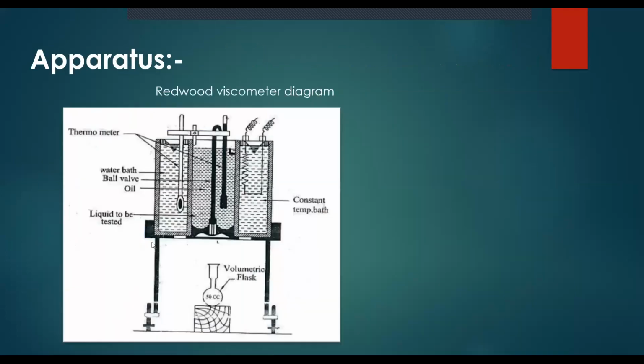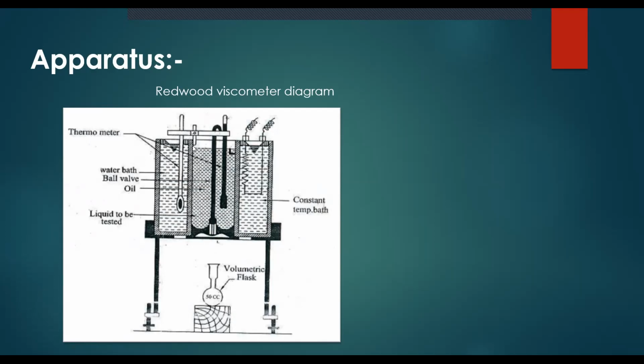If you don't understand this one, don't worry, after watching the video you will understand better. This is a cross section of this Redwood viscometer. This is a cross section, but here these are all our notes on exactly what we are going to do with the digital viscometer. It is not the diagram for that one. Here you can see only one part. There are two samples we can do simultaneously in the digital one, but here only one sample can be done manually. This is the older one, I think. This is not the digital one.